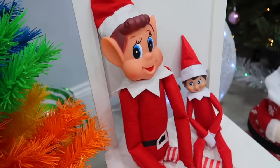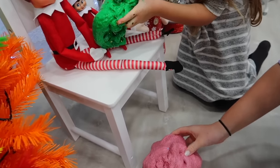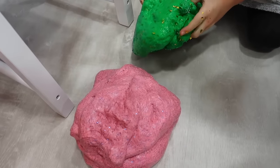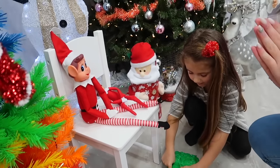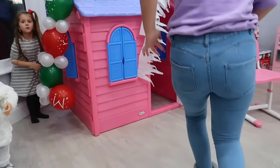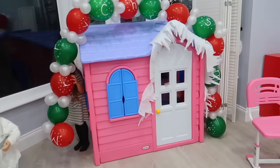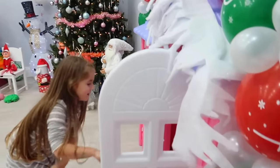Okay, here's the Ruby and Bonnie elves. Are we gonna leave the slimes? Okay, next to him, that's cool. Down there, Bonnie, put yours next to Ruby's. Okay, Christmas slimes, let's see what happens now. Girls, I think we have to hide. You girls hide in there. Okay, Granny's gonna hide over here. I'm gonna hide too. Okay, Granny'll hide here then.